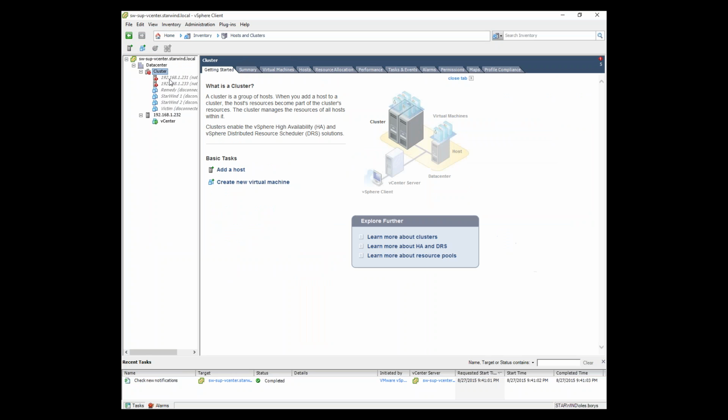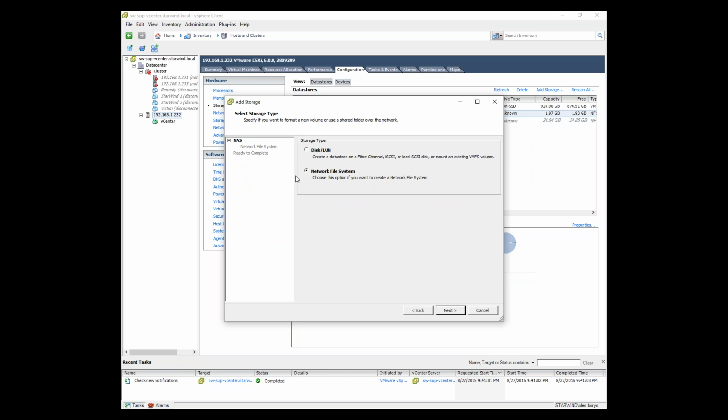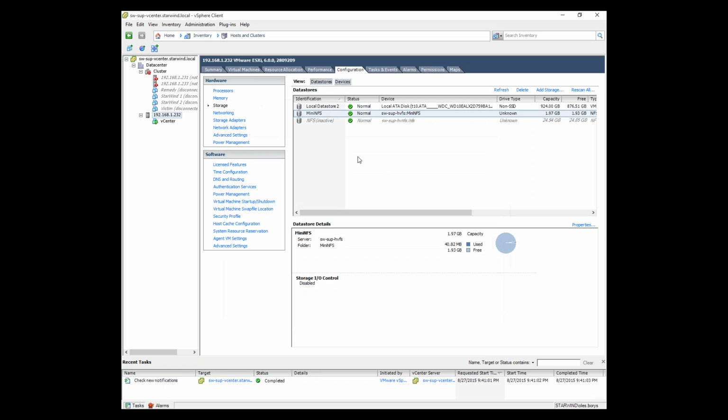This cluster is down because these are the hosts I'm working with right now on Hyper-V. And this is this mini NFS share connected here. So after you've configured it on the file server side, you go into this vCenter client, vSphere client, then you click onto Add Storage, Network File System. Next, you over here set the IP address of your server or the name of it or the host name. You type in the folder path. You give a name to your data store. Then you click next, and then you get your file share over here. You can place your virtual machines on it.